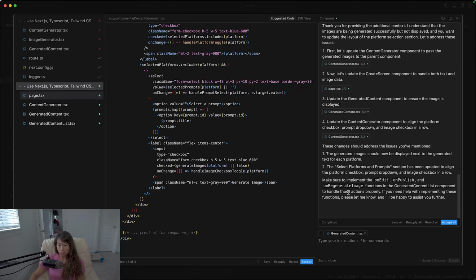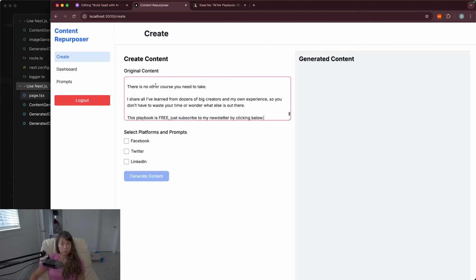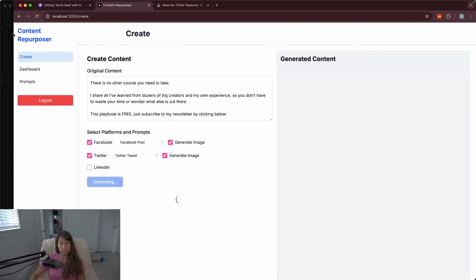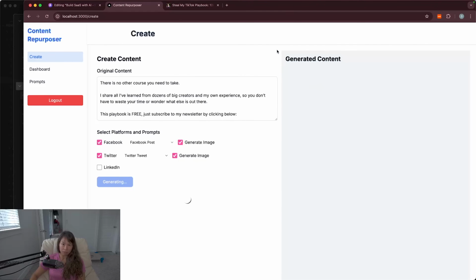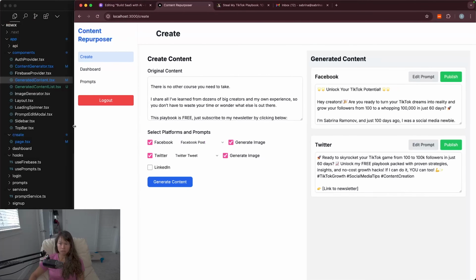Okay, let's click save all and then go back here. Okay, so I changed that. Let's just do 2 so it doesn't take as long. Main thing I want to see is that it's side by side. Another option might be to have separate tabs for each social media platform, Facebook, Twitter, LinkedIn, and then depending on what post you're editing, you can switch back and forth. So that can be another option, especially as we introduce more and more customization options and parameters for each of these social media platforms. I still don't see the image, so that's kind of a problem.